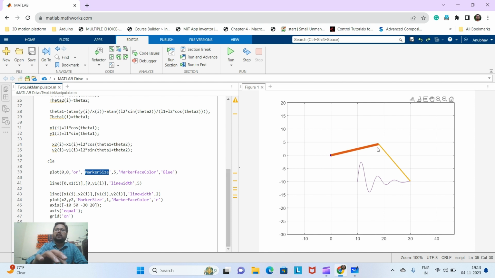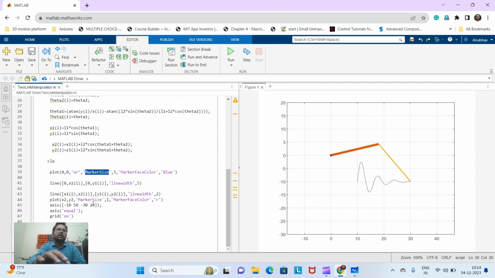Likewise for link 2, this represents a line from point x1 y1 to x2 y2. So that's why this is x1I comma x2I and y1I comma y2I, and I am keeping the line a little bit thinner, so the line width is 2.